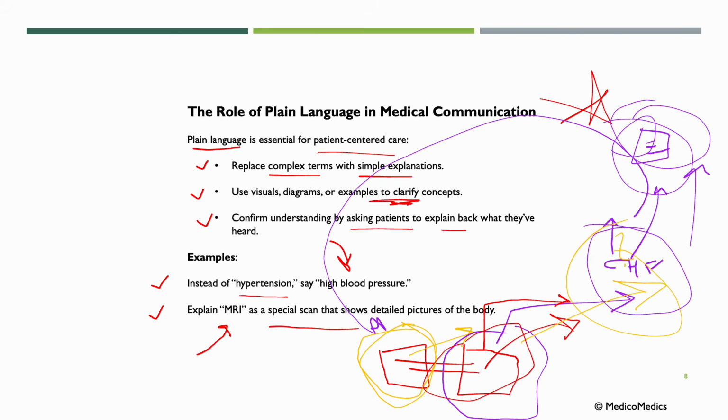And very often, this will be the case if you are using simple terms to explain whatever it is. It may be a very complicated disease or disorder, but if you yourself understand it as a doctor, you should be able to explain it using simple explanations, metaphors, etc., using visuals, just to clarify. And then have your patient explain back to you what all of this means.